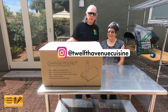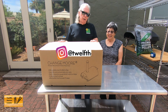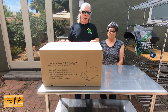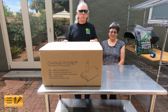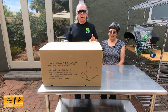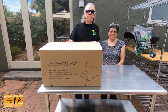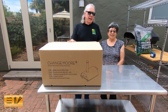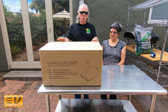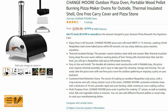Today we're very excited. A company called Change More that has a store on Amazon reached out to us and asked if we would be open to doing a review on their outdoor pizza oven. And we said we would be happy to do a review as long as they understood that it would be an unbiased review, and they agree. So what we have here is the Change More portable wood pellet outdoor pizza oven.